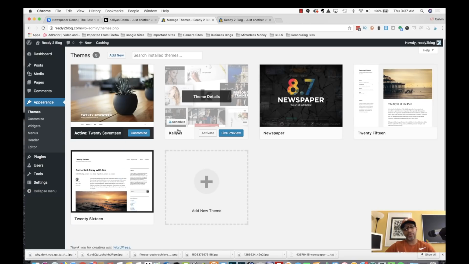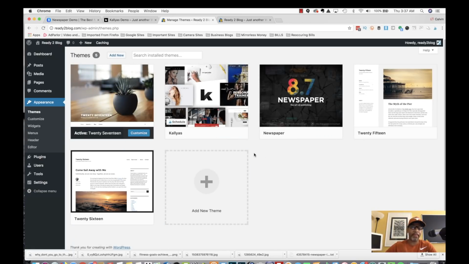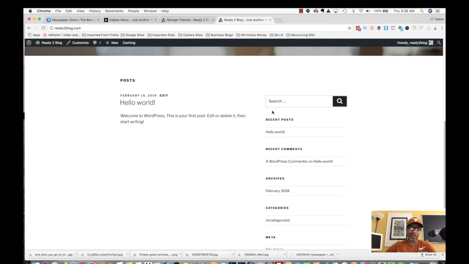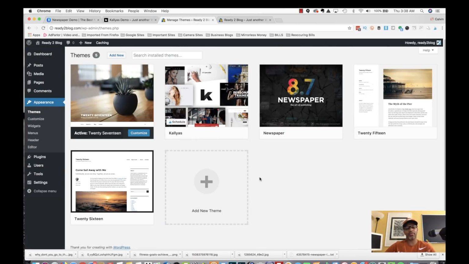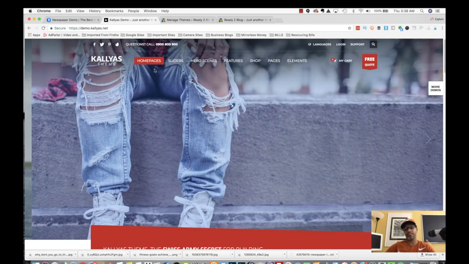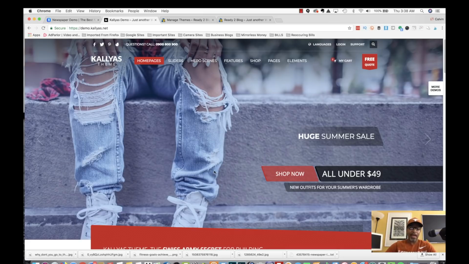If you click on appearance, you'll see some themes running in the background here. Currently, you see that we have the active 2017 theme, which is not very good looking. It looks very generic. The reason I want to tell you about themes is because this is how you can transform the appearance and the feel of your entire look. What is it that you're trying to portray as you build your brand, or if you're building something for a client, or how do you get to that quickly?